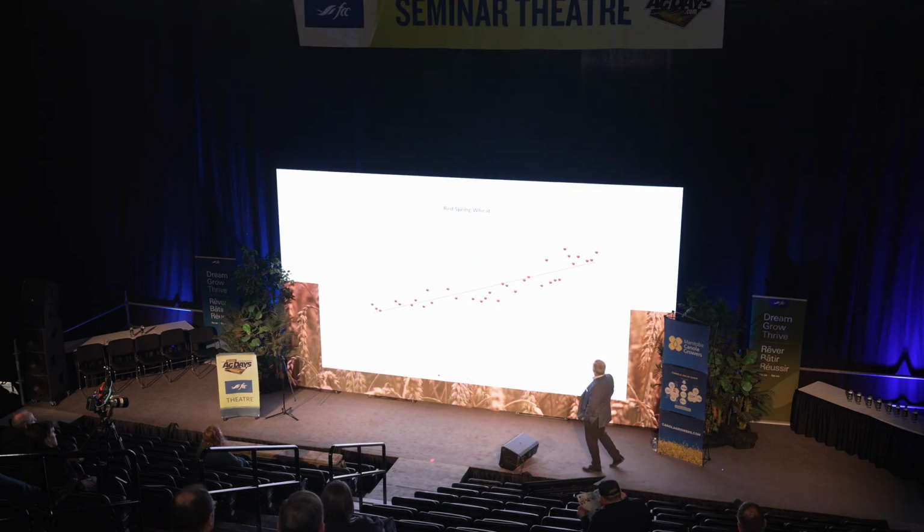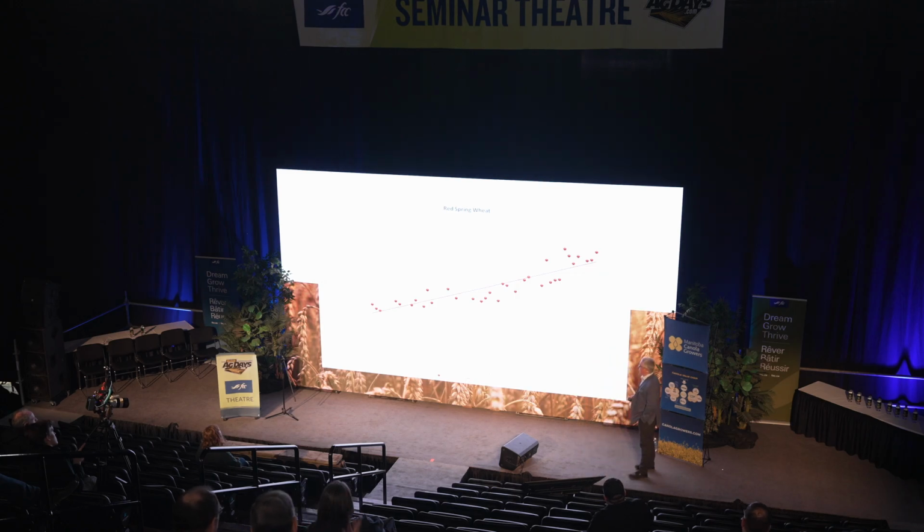So we looked at this in this particular way, and this is red spring wheat, and we've just expanded the timeline. So this is back to 1970 to 2024. And you can see a nice, pretty steady slope back in the 70s, you know, an average crop was in that 30 bushel range. And now, of course, it's well over 60. So huge improvements, that's fantastic.